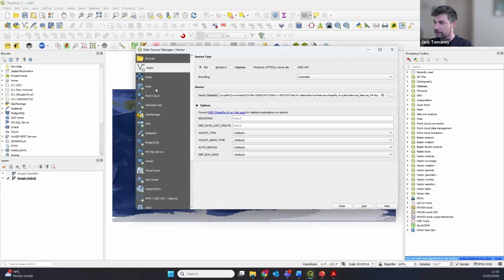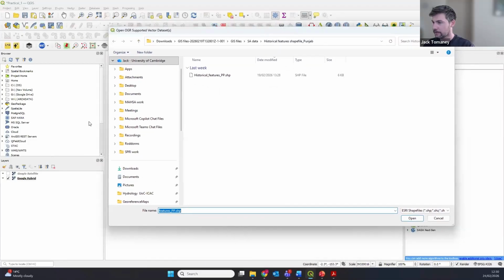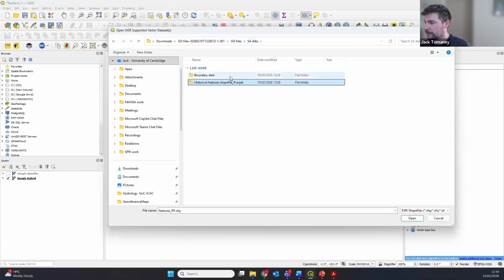So I'm going to click on vector data, and then in the vector data source, I will click here, and this will take me to my folder structure. So I want to find South Asia data, boundary data.